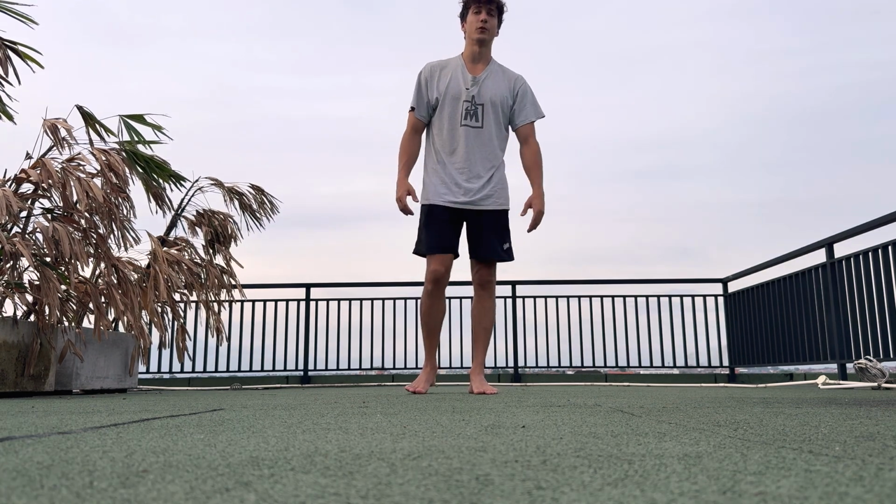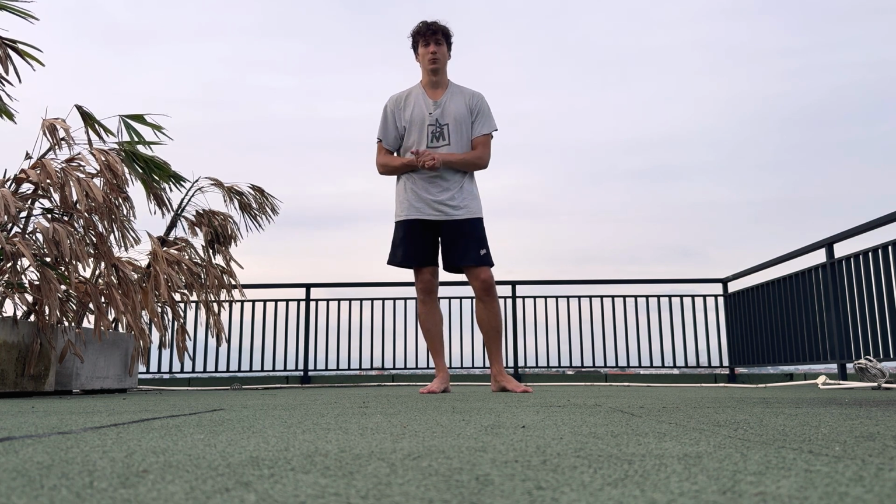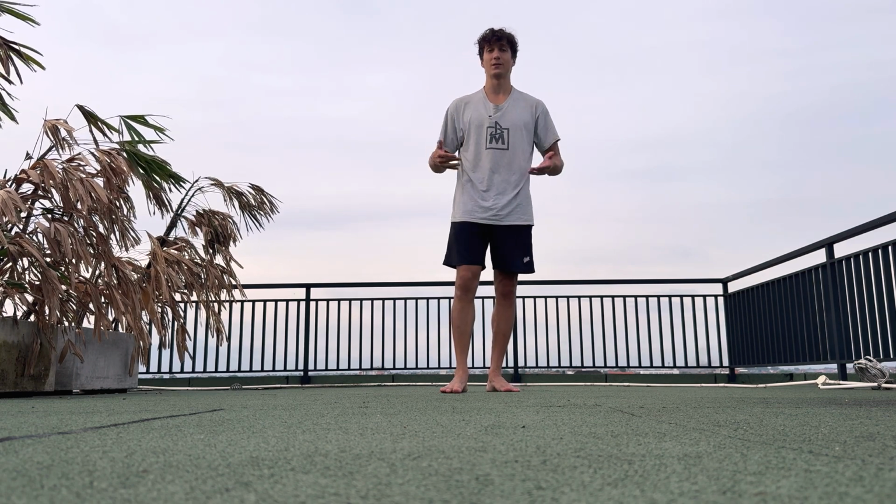So let's start with the first move. The first one is a top rock. That means like a standing up step. We're gonna start with that because usually it's the first thing you do when you enter a cipher, when you wanna throw some moves. First of all, you dance standing up, right?